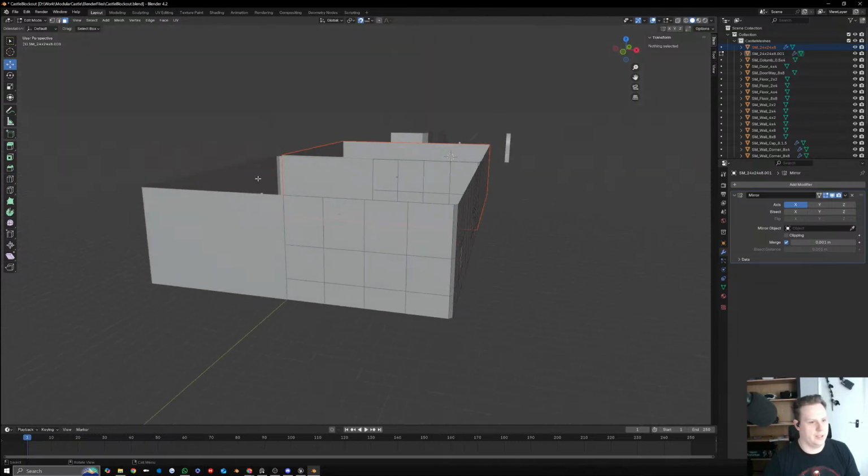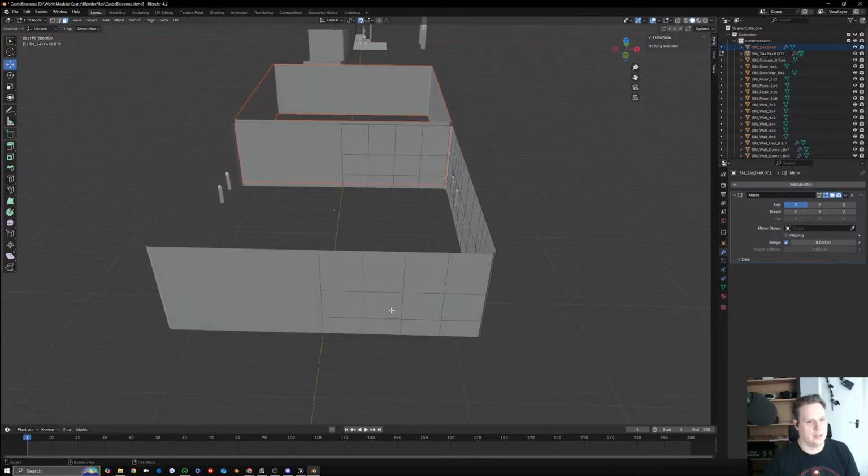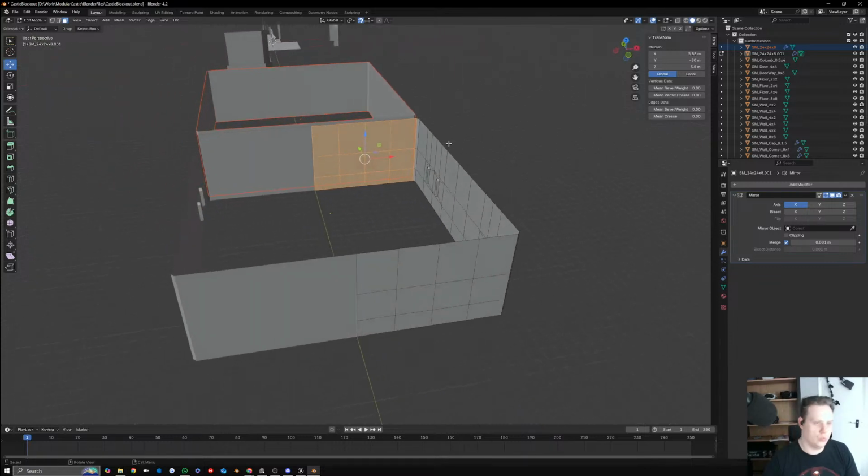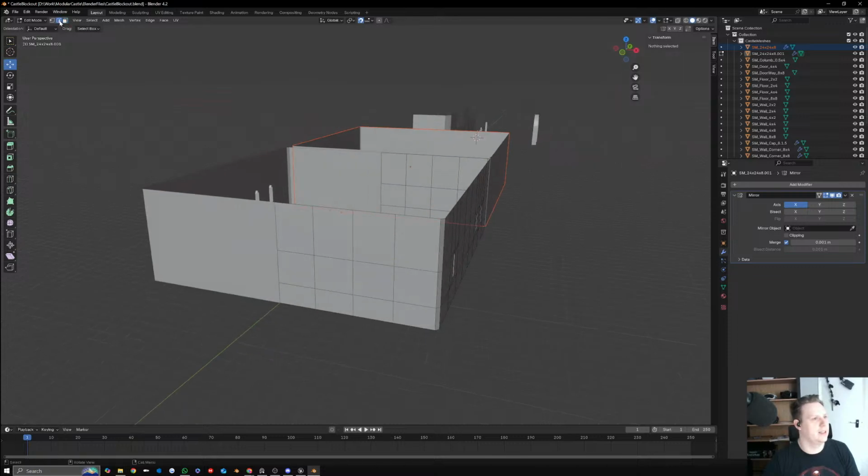Still got the mirror on so we can see it. That's fine. I want to delete that bit. Actually, no, we'll do a different design on each side.